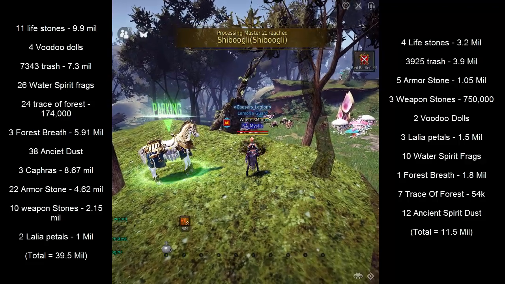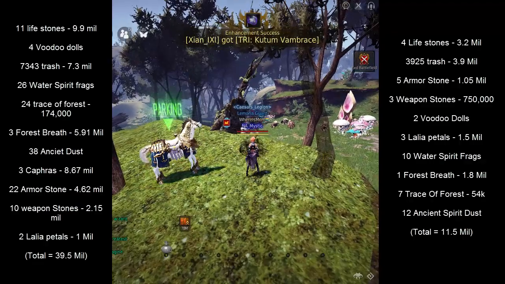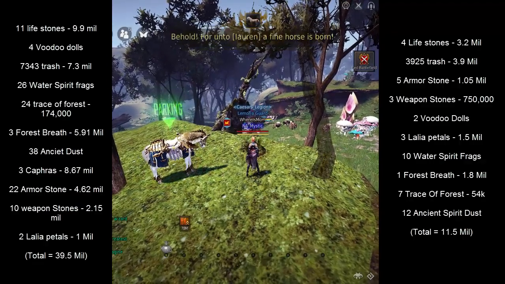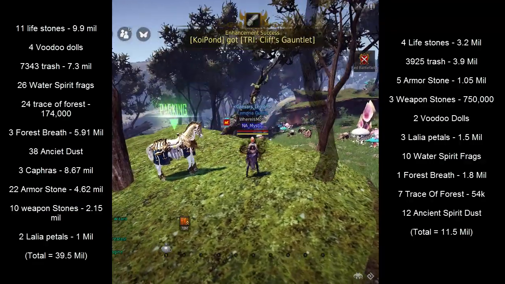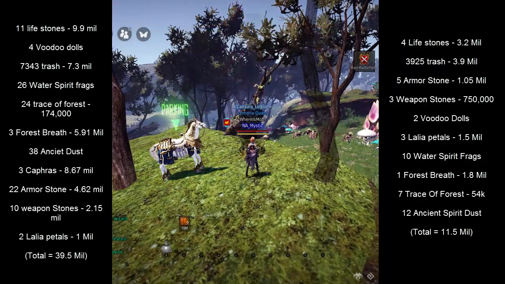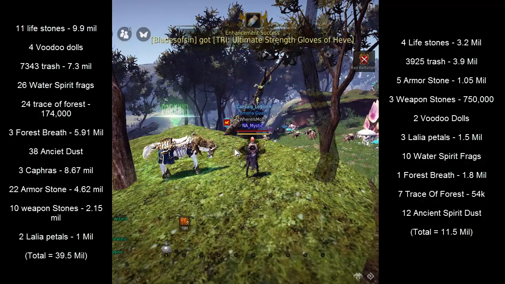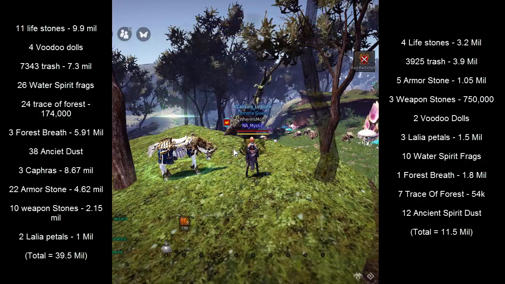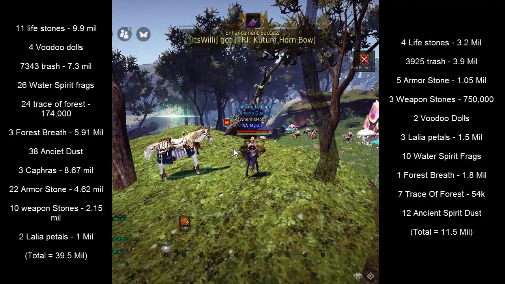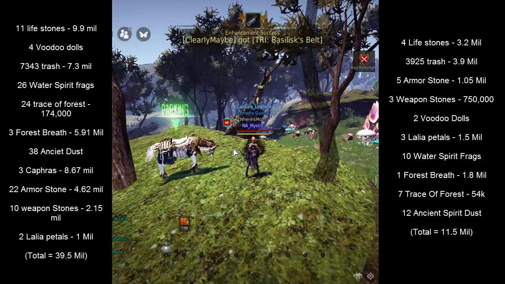Now, on the left hand side, you see 39.5 mil is about how much I'm getting. A couple of things here. You do not see any money for the doll scrolls. You do not see any money for the dust, and you do not see any money for the water fragments, because all three of those things can be added or put together with other items to actually create something that could profit you personally or profit you more in general.